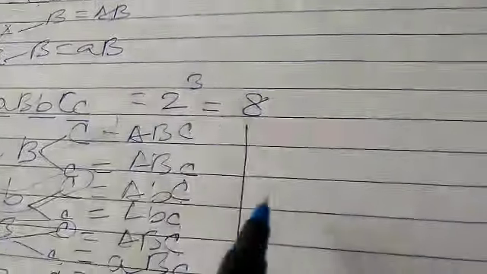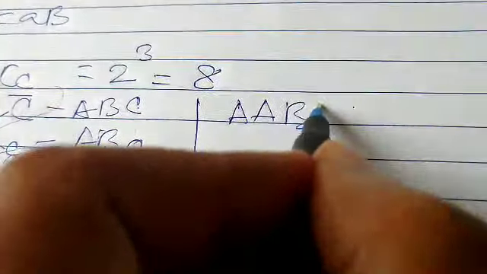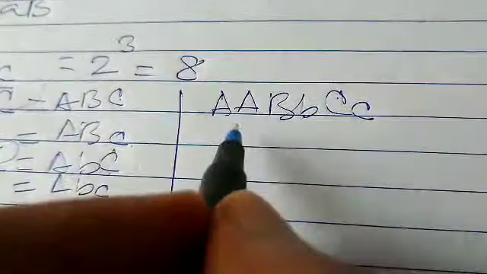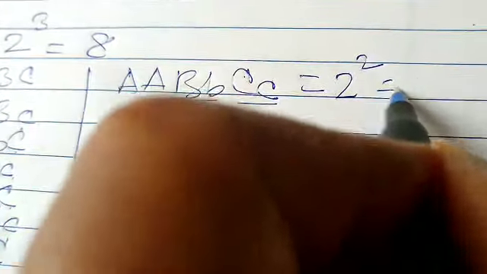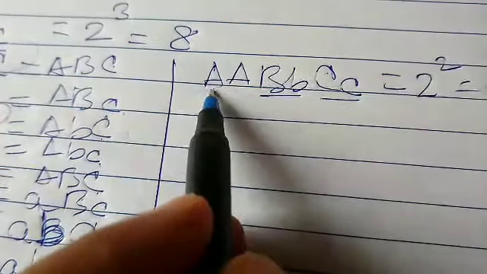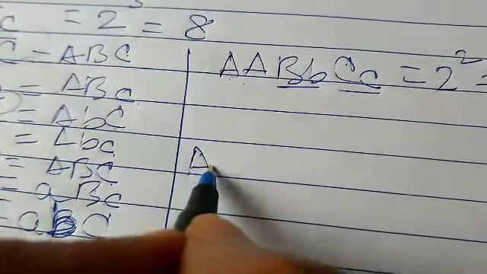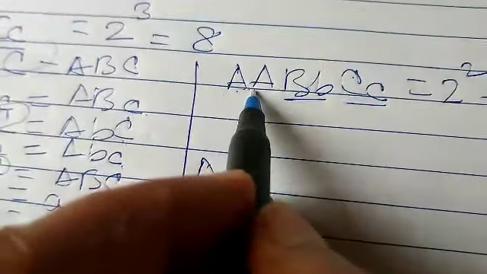Once more, if I say the genotype is AaBbCC, the heterozygous genes are only 1 and 2. So the number of gametes will be 2 to the power 2, equal to only 4, not 8. Though the third gene is present, it is homozygous. So what will the gene be? C will be of only one type because it has only one type of allele.